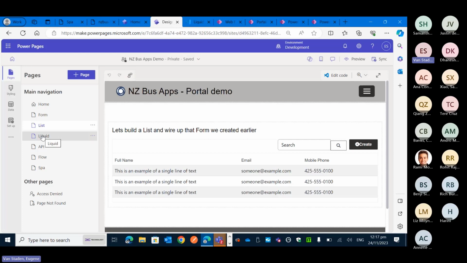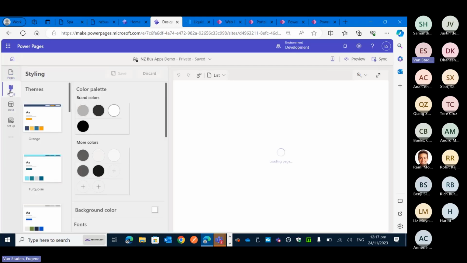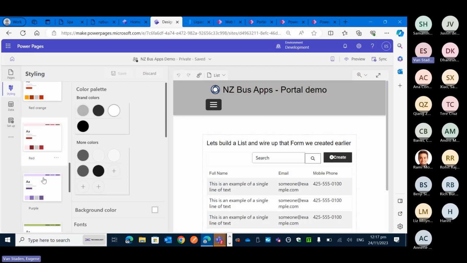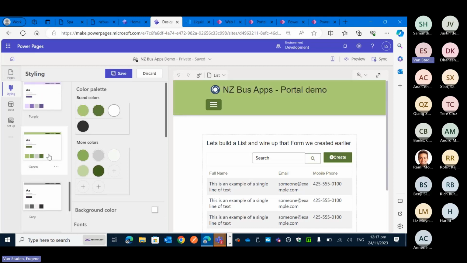If you stick to that, I've got entity permissions, I've got web roles, I've got lists and forms. If you stick to that, you can build a great portal. You can change styling directly from here. Do you need to know JavaScript? No.